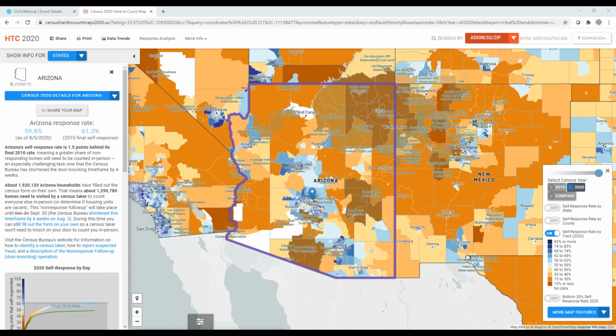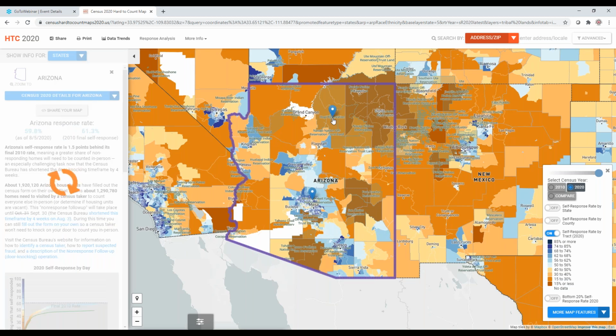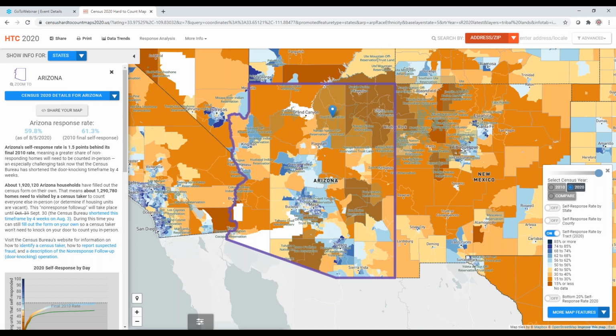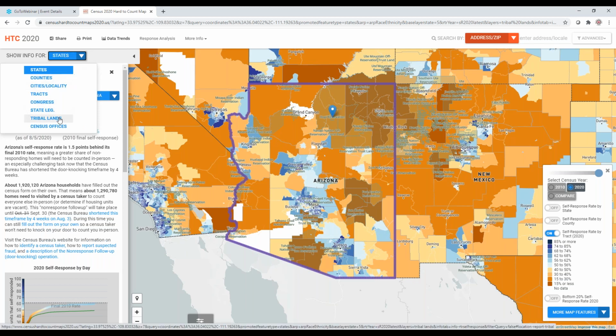Now, let's say that you wanted to look at your particular tribal rates, because the Census Bureau does have that for tribal lands. So let's try to click on the Hopi Reservation. You click on the map, it just clicks there and it doesn't really change. So what you have to do is go back over to the left upper legend where it says show info for, and you can change the geography to tribal lands.